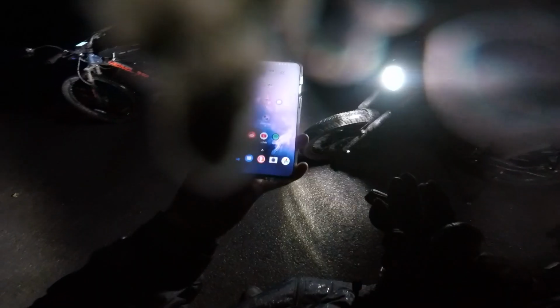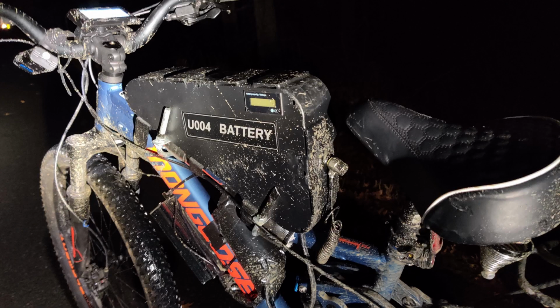No, no, we keep going that way. Thank God we don't have to go this way. I want to get a photo too, actually. Hold on. Gosh, the amount of mud on this bike right now. This is horrifying. My battery. All right, man, we gotta push through. Let's get out of here. We've gone for like 2 hours. Dude, let's go. 2.5 hours. What's your battery at? 72 volts? Yeah, I'm at 72 as well.